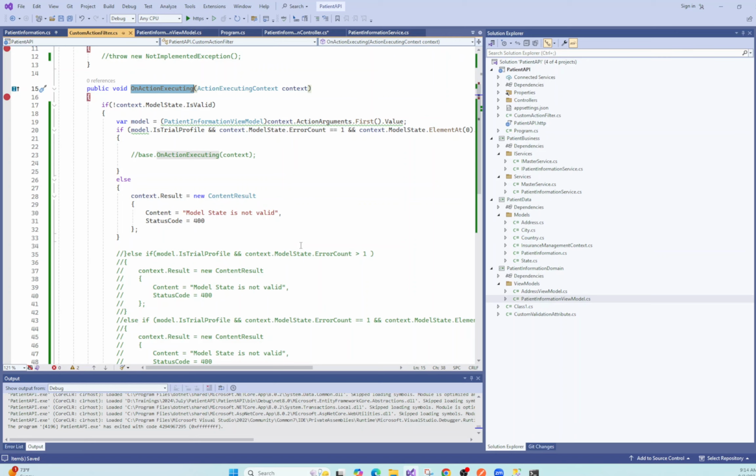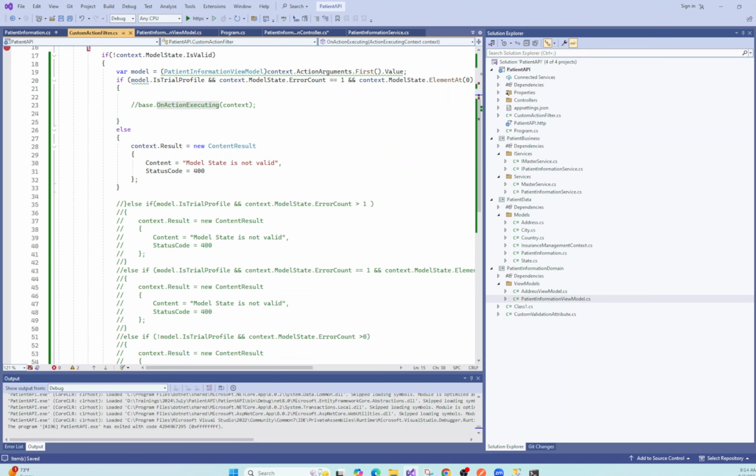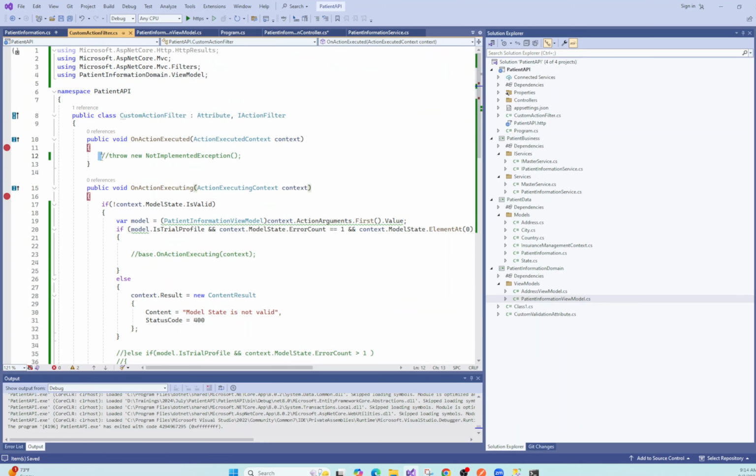So from the user you are getting some XYZ data and you want to add some more data items to it, then you can use this place. This is where you are doing some activities before executing and after executing. Even after executing, for some users, if you want to change the return data, here you can do it.